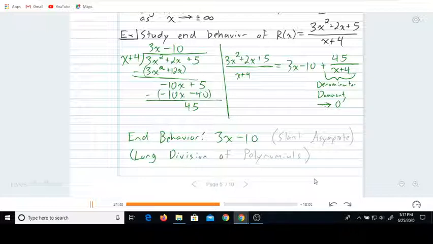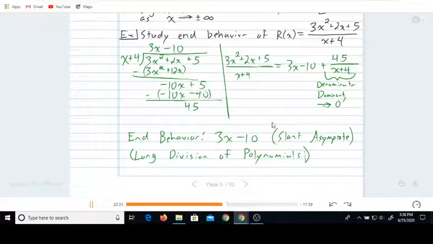And we get that from long division of polynomials, which is a prerequisite skill. So if you need to review that, hop on Google and review how to do your long division if need be. But in this case, if the numerator is dominant, we're going to do long division. And this is what we get, what is known as a slant asymptote or oblique asymptote. There's a supplemental video I included on Folio that includes more examples of slant asymptotes. I highly encourage you to watch that supplemental video if you need some more practice on these.